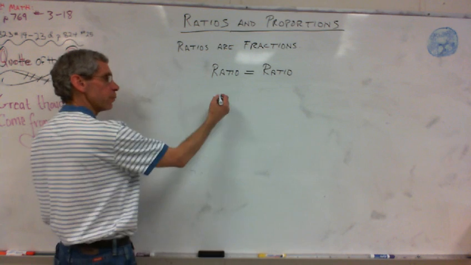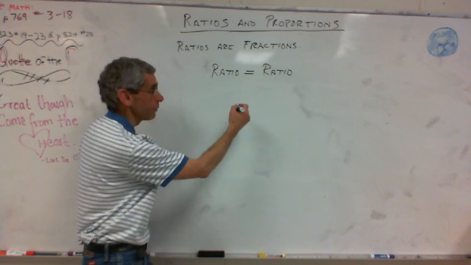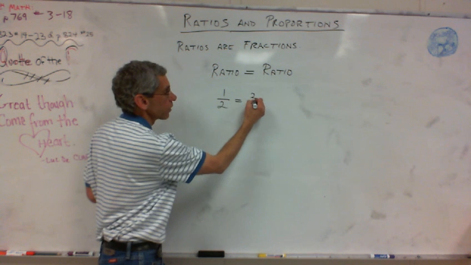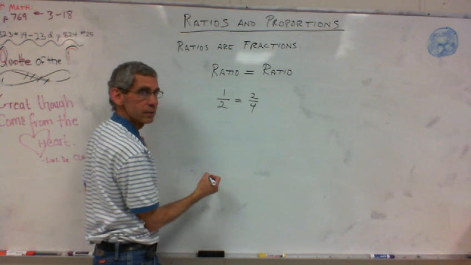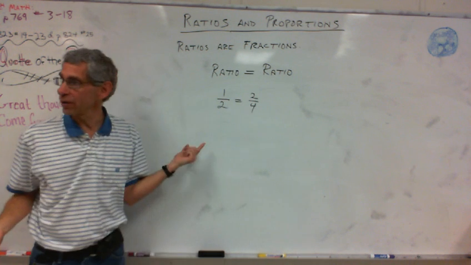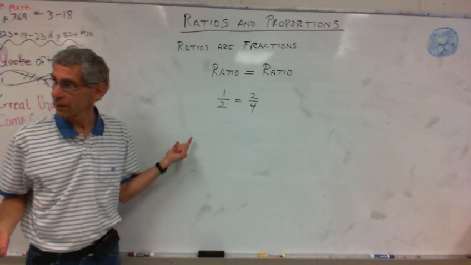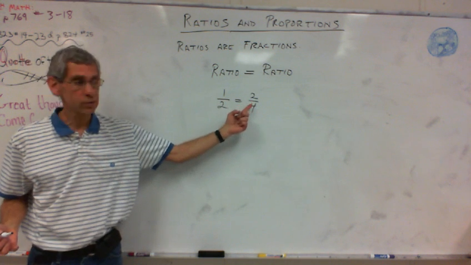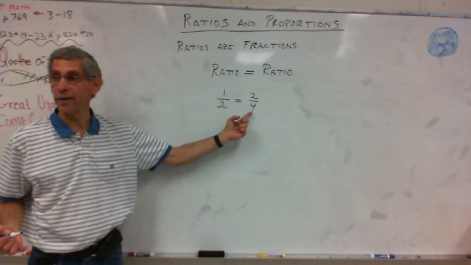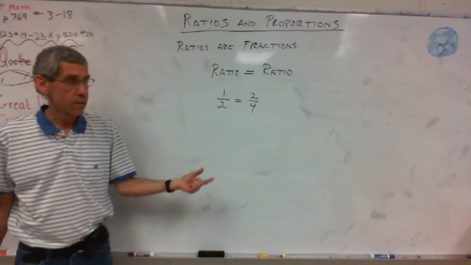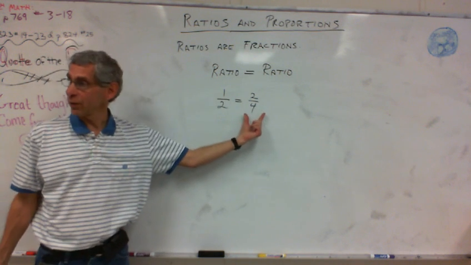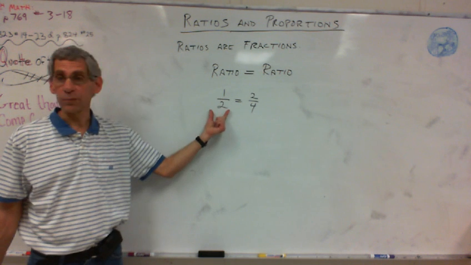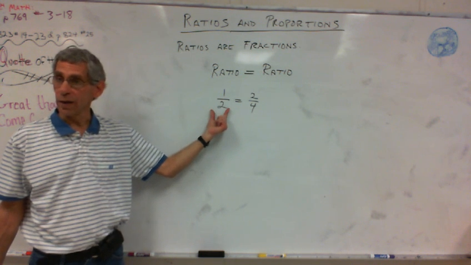So an example of a proportion. An obvious example would be 1/2 is equal to 2/4. Right? That is actually a proportion. And it's true, right? If I simplify 2/4, 2 goes into 2 once, 2 goes into 4 twice, that would be 1/2. 1/2 equals 1/2. That's obvious. But this is telling me I split a pie into 4 pieces. And here I split the pie into 2 pieces.